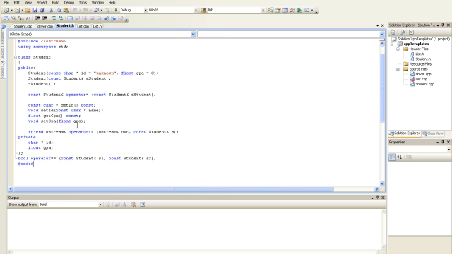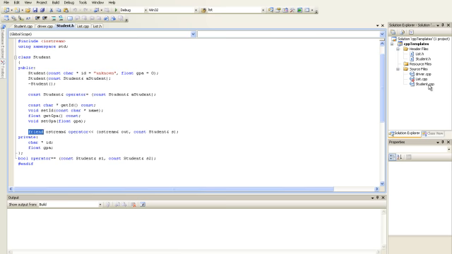data directly. It cannot be a member function either because of the two operands. The first one isn't even a student object, so it couldn't possibly be a member function, because the first operand is an OStream object. So when we declare a friend, we declare it inside the class. We say, hey, this function is a friend function of this class. We put the friend keyword here.